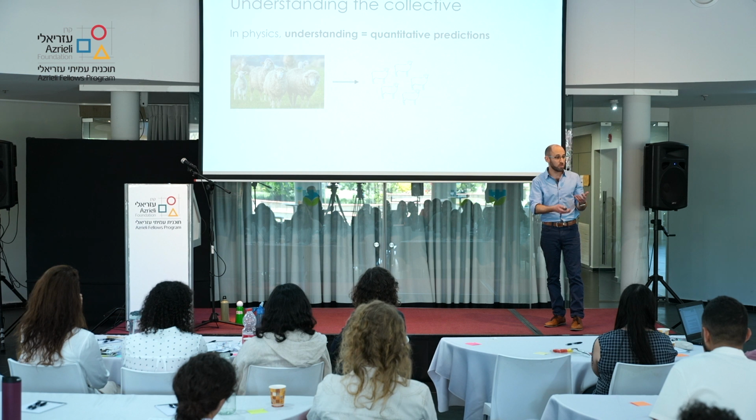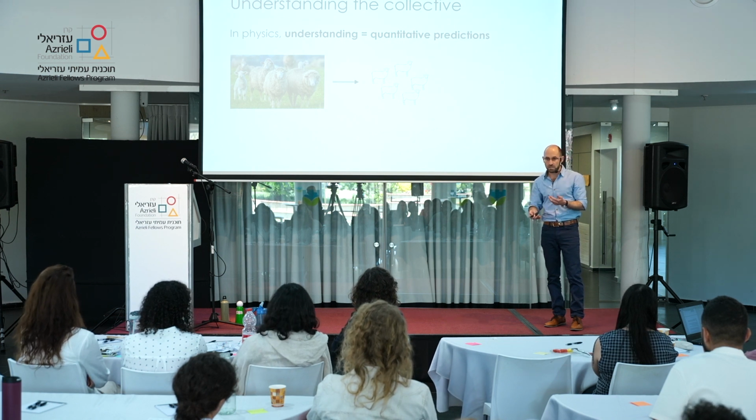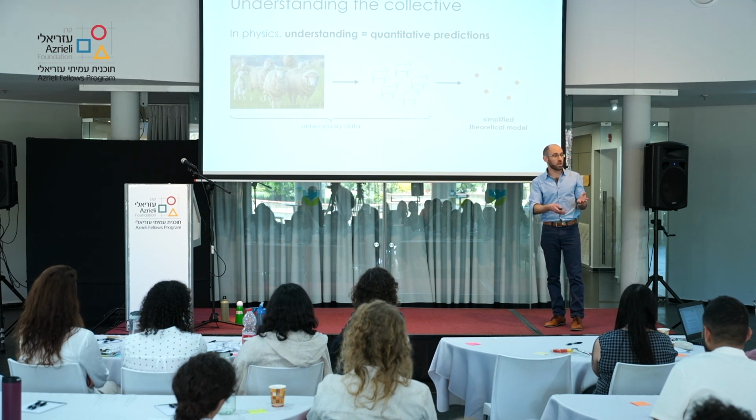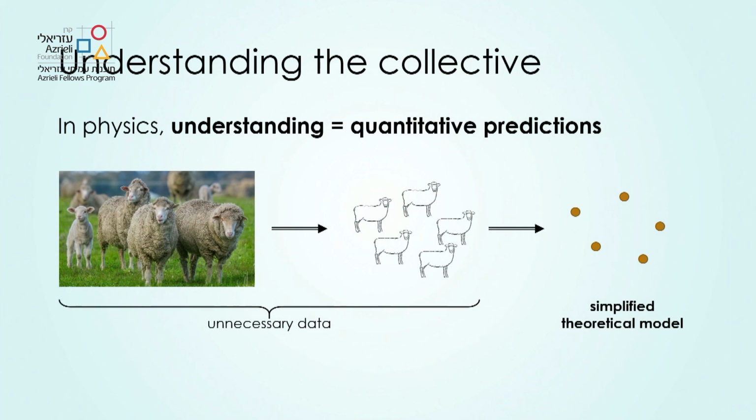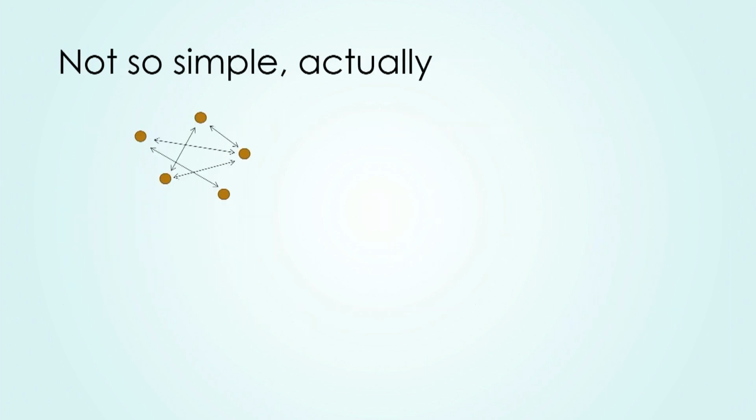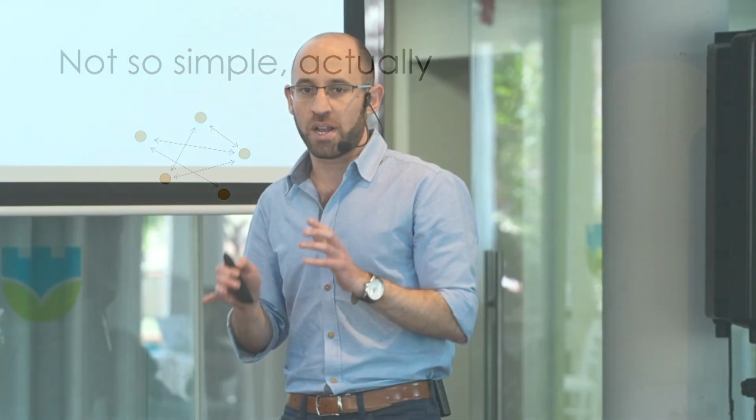We can forget that each sheep has eyes and ears and legs, and treat the 300 sheep as if they were 300 billiard balls. In this way, we have discarded a lot of unnecessary data that would have complicated our calculations. And in return, we got a simplified mathematical model that should be much easier for us to handle. With this simplified model, we now want to perform computations and produce predictions. But once we dive into these mathematical models, we quickly realize that the large collective is still a very complicated creature, even after we simplified the description of the small individual components.